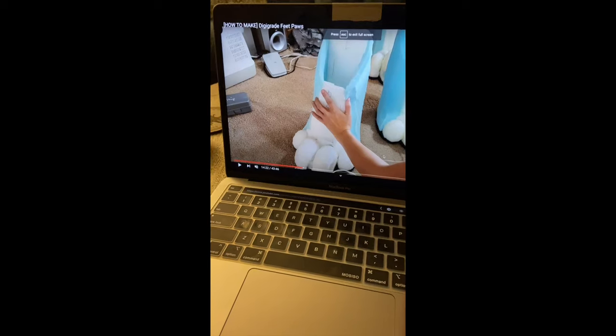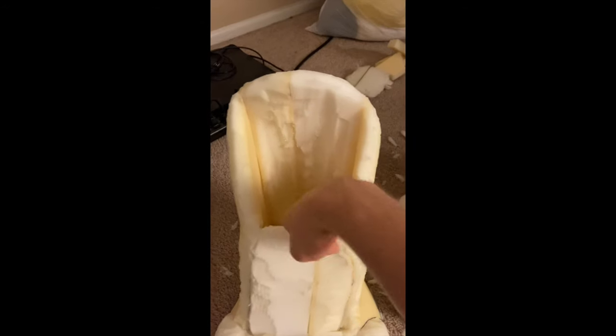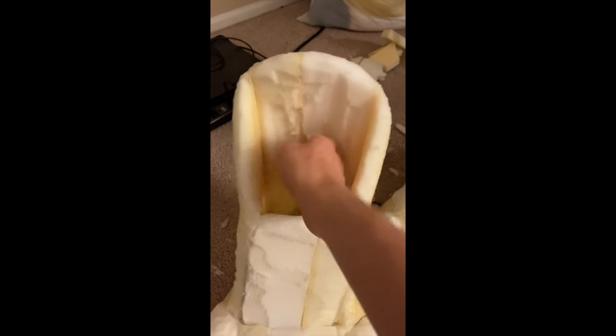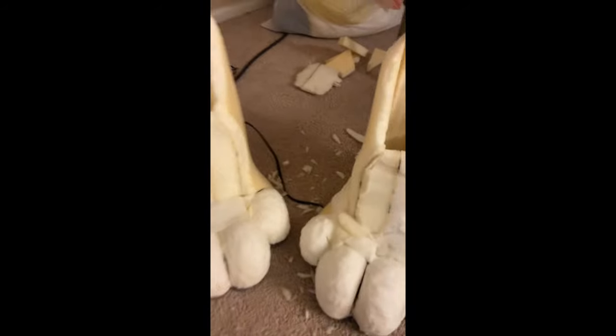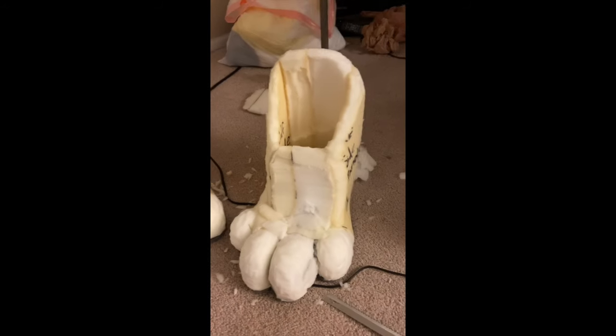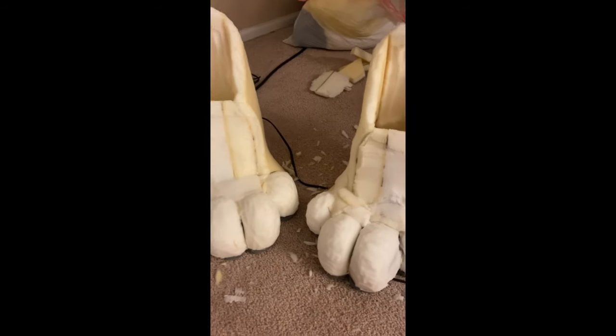So I think I'm just gonna skip that, especially because if you look inside of these, I have Crocs down there, and Crocs are already pretty comfortable. So, I don't know if it's really necessary. I mean, I feel like a lot of fursuit makers put some kind of cloth inside here to make it look nice. But if you're actually wearing the fursuit, no one's actually going to see the inside of it. They're only going to see the outside. So, yeah, I think I'm just going to fur the outside.